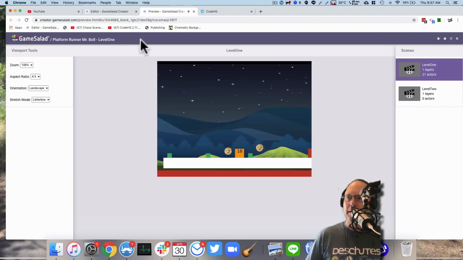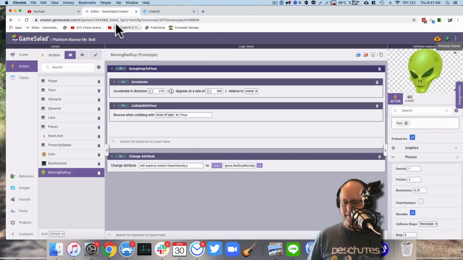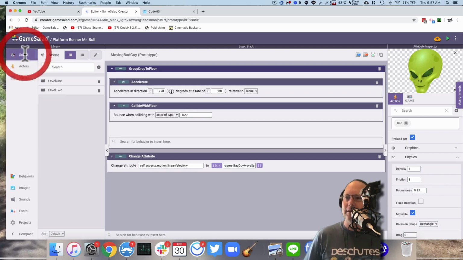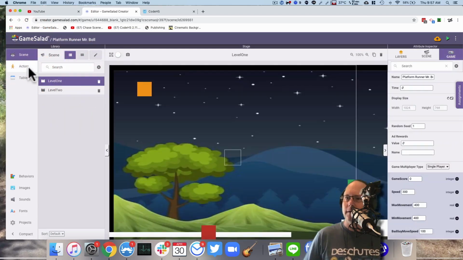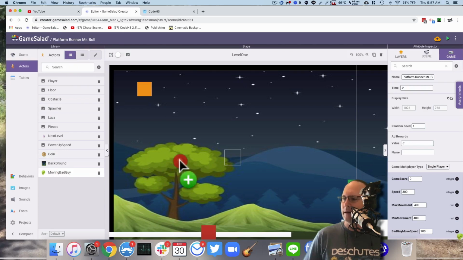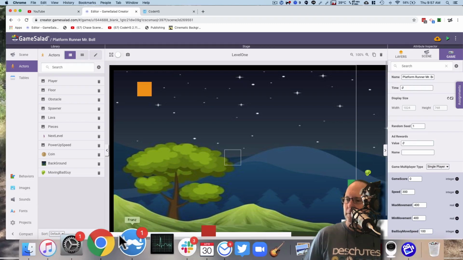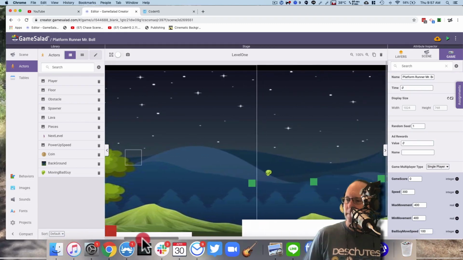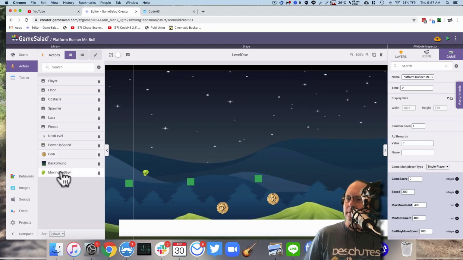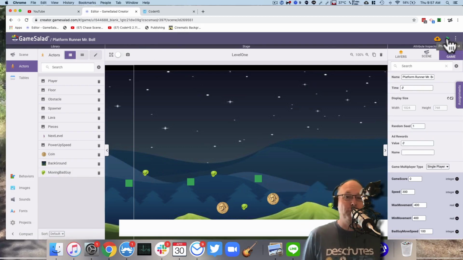Oh, big problem. I forgot to add them. So let's do some adding here. I'm going to go to scene, level 1, actors, moving bad guy, and I can just drop him on here. Remember, he's just going to drop down because the way I set it up is so convenient. And let me move this over here to the right. I can add a bunch more of these guys. I can drop it close if I want, but it doesn't matter because it's going to come right down to it. There we go. Okay, there's a bunch of them. Probably too many of them.